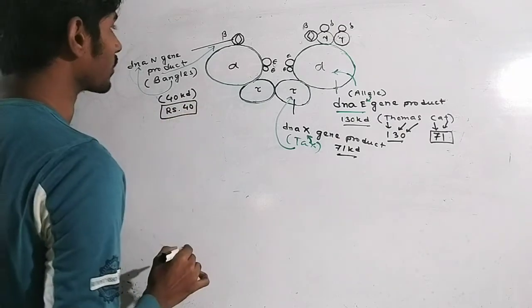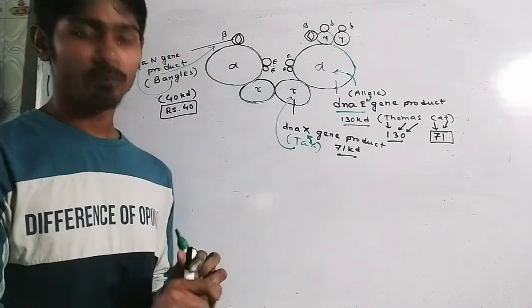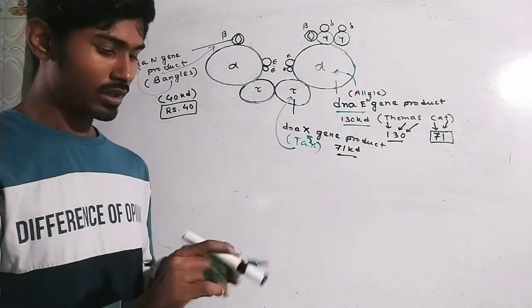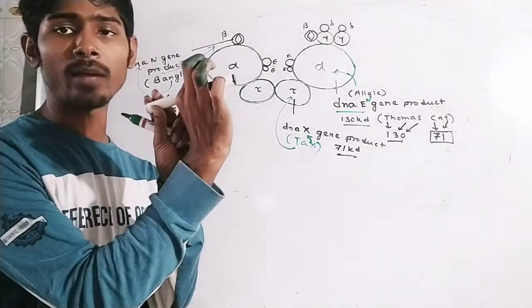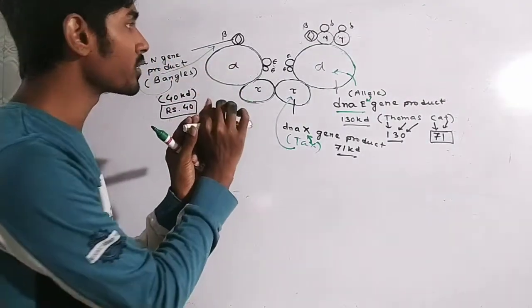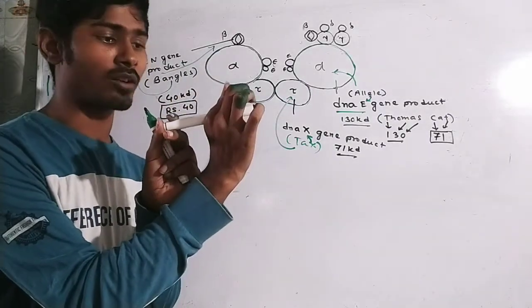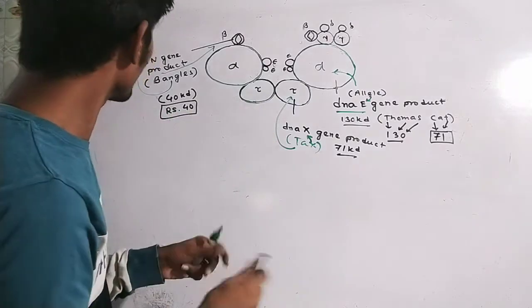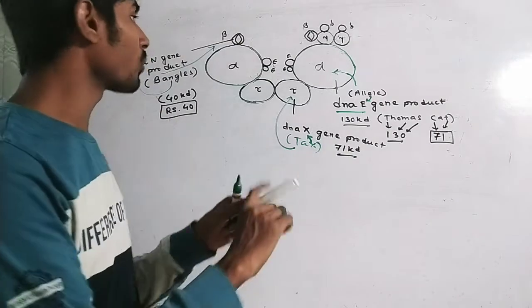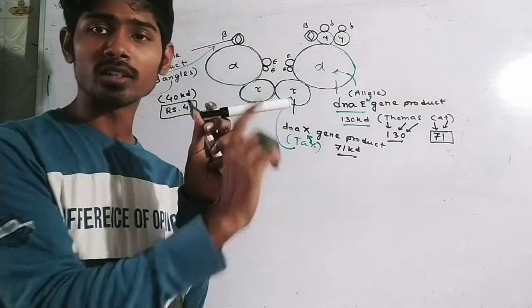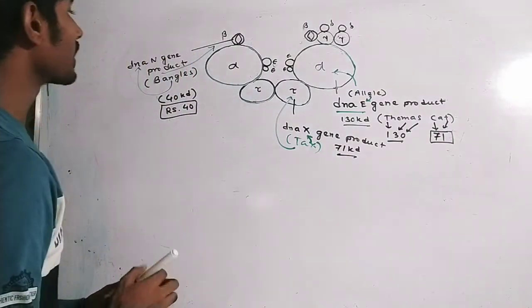So 40 kilodalton. The main function of the beta subunit is to form a clamp around the DNA template strand. So it holds the DNA template like this, like a clamp, and helps the DNA polymerase holoenzyme to move or slide over the DNA template strand, and it keeps the DNA polymerase from falling off from the DNA template strand. So that's a very important function of the beta subunit.